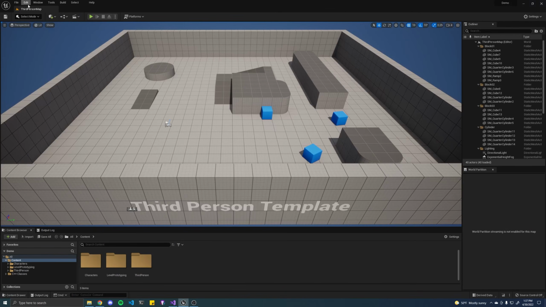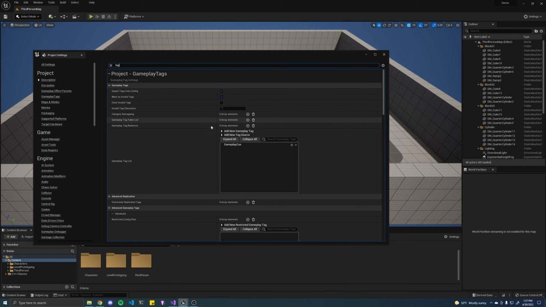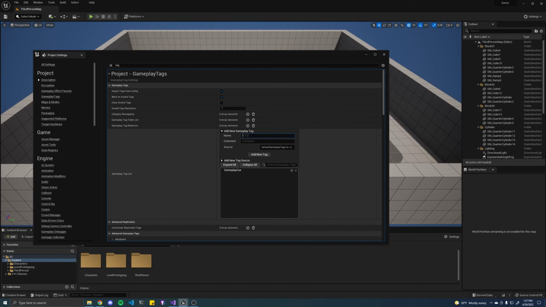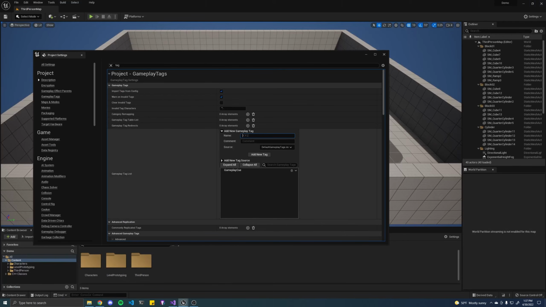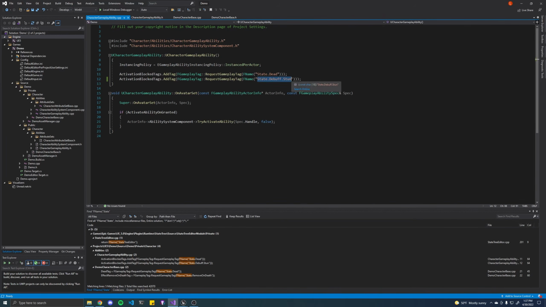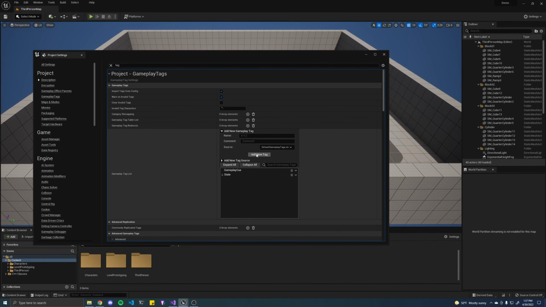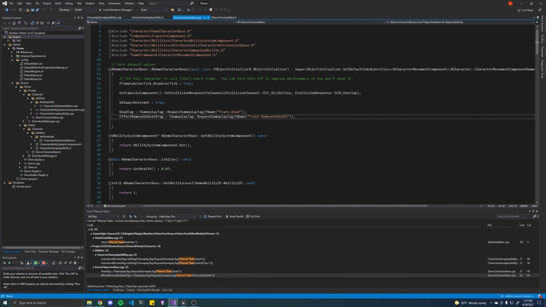So let's open up our editor, go to edit, project settings, then search for tag, and here we can add our tags. So we had state.dead, state.debuff.stun, and we have state.remove on death.